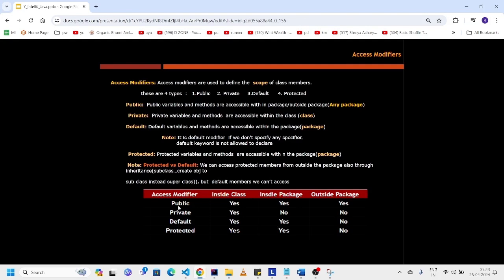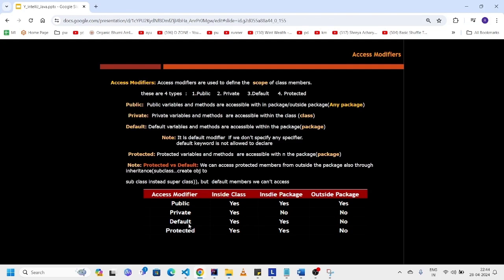Now you can take a look at this table; you can get more context. Public: we can access inside the class, inside the package, and outside the package as well. That means we can access from anywhere throughout our project. Next, private: we can access inside the class only. We cannot access from outside the class; inside the package and outside the package there is no access.